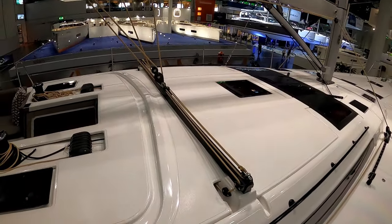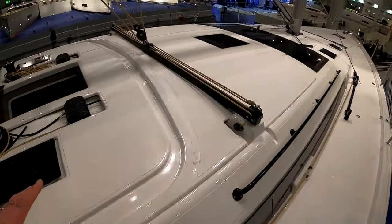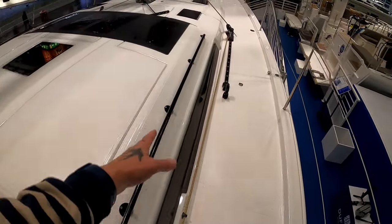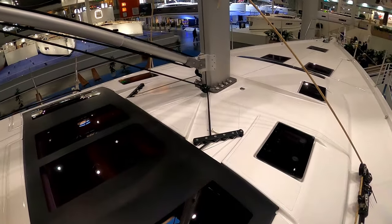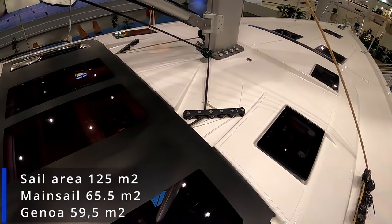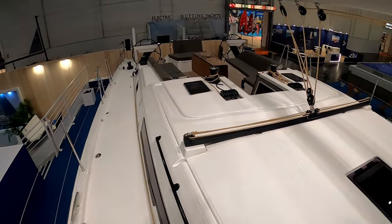Your main sheet traveler is really cool - you're going to get better trimming sail position. Grab handles running most of the way forward. If you have your spray hood up there are going to be light handles on your spray hood and then you're going to be able to come forward, get your grab handles along here and go up to the mast if you need to or keep going further forward. Here's your deck management system, so you imagine you've got all your reefing lines and halyards and so on coming down through, and they'll run underneath the deck and out to the bank of clutches which we'll have a look at in a minute.